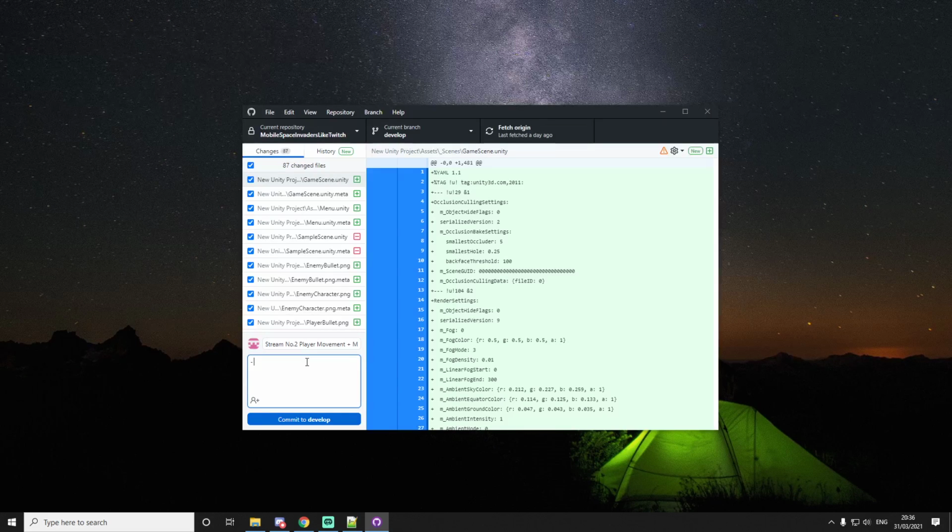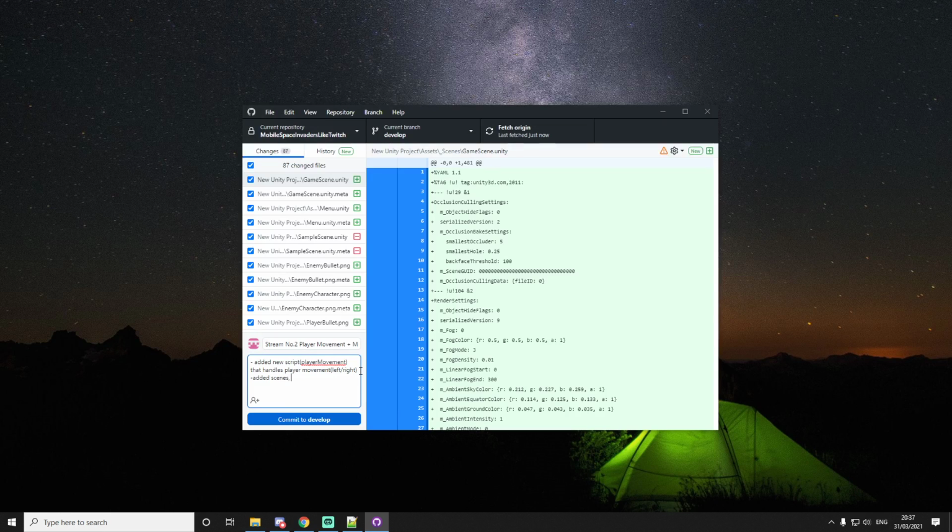And for description, I'll just do added new script that handles player movement left and right. And that script was called player movement.